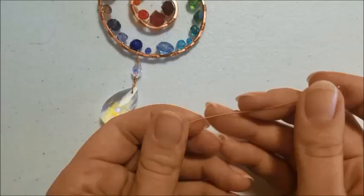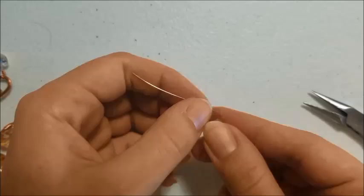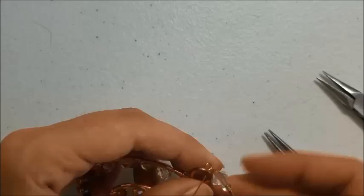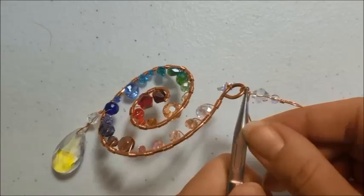You can see it's all hammered now, and I'm just going to add my beads, making sure that you have the top and bottom the way that you want them to. I'm just going to make another little wrapped loop on the bottom of this so that I can hang the suncatcher from it. Make sure that you do make this bottom loop large enough that the 14 gauge will fit. And since I had already closed the loop on the spiral, I ended up having to open this up and just slip it on through there and wrap the loop around like this. I hope that actually made sense for you guys.